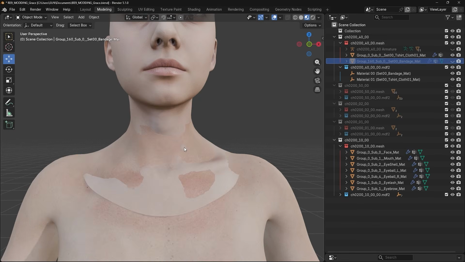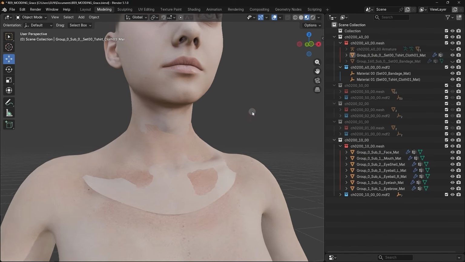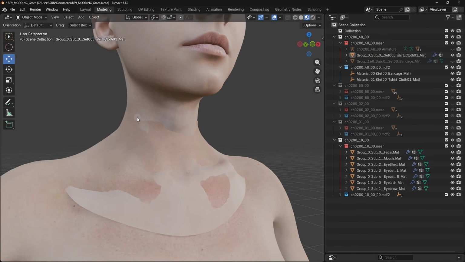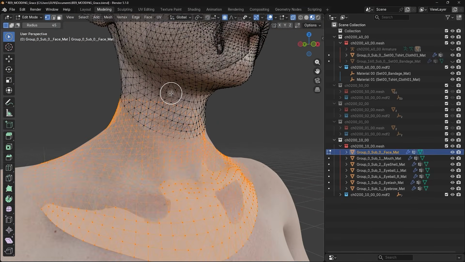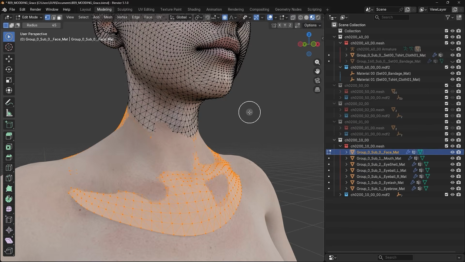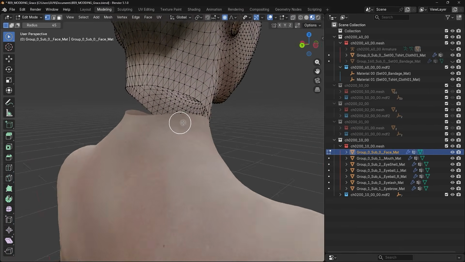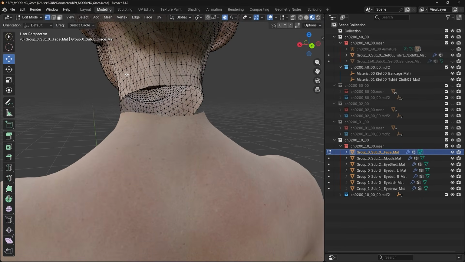Now the clipping is much more visible and a bigger problem. In this case, what you could do is choose a connection point between the head and the body. I usually prefer the neck area. What I do is delete parts of the head mesh down to the neck, like this, somewhere around here, and try to cut it as straight as possible.